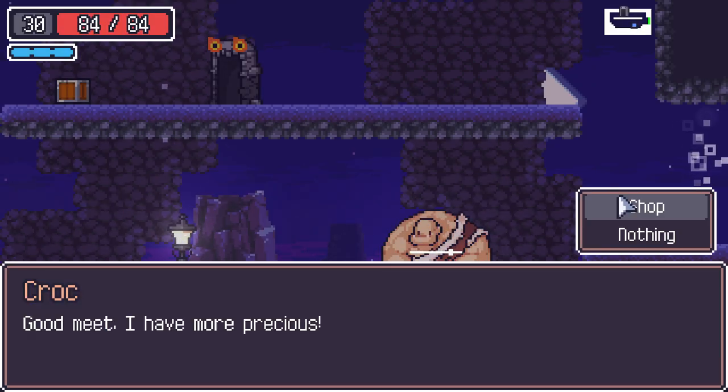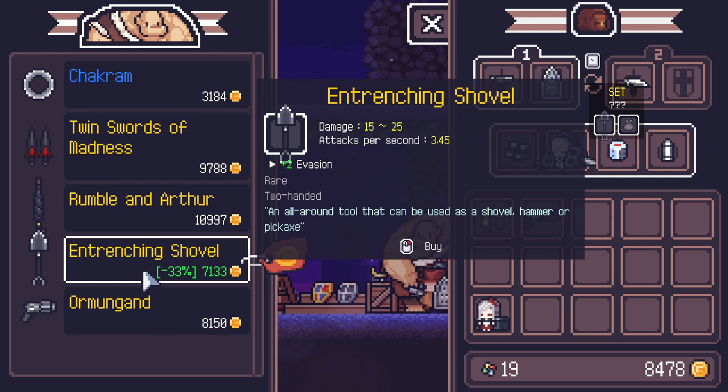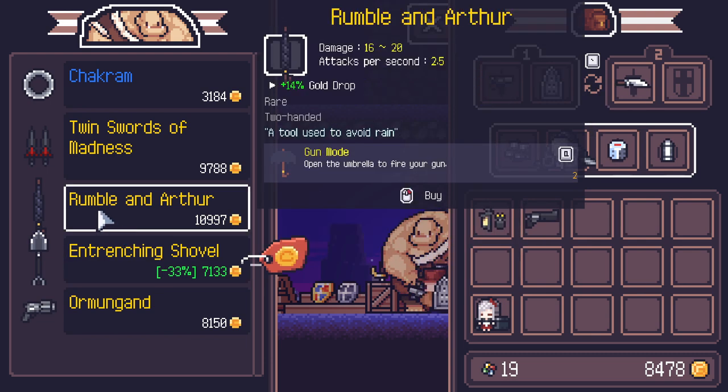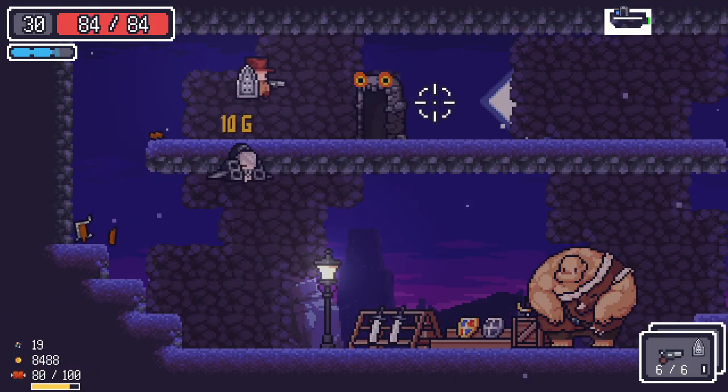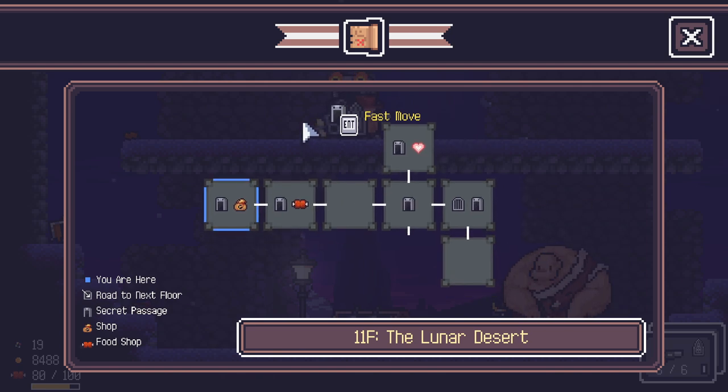What did the shovel do? I've never had that. I don't know. Shovel, hammer, or pickaxe? Interesting. Rumble and Arthur. 14% gold drop. Yes, because that matters. Yes, it does. I need it. I need the shmoney.